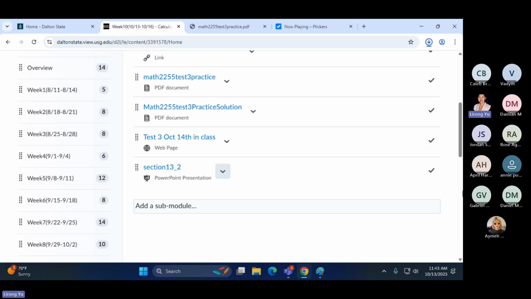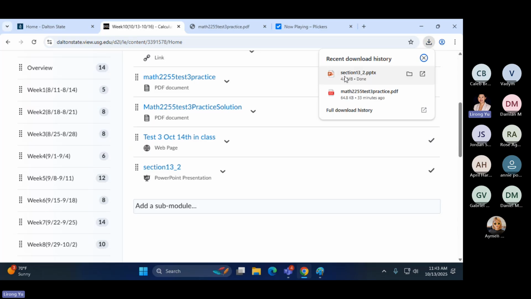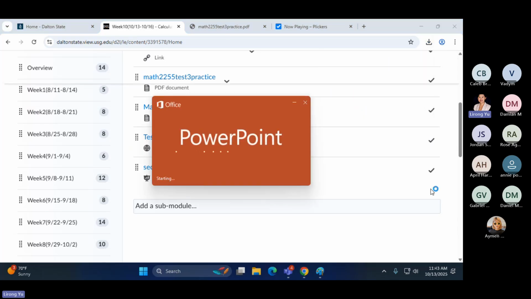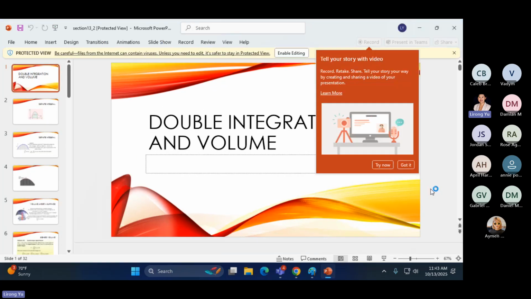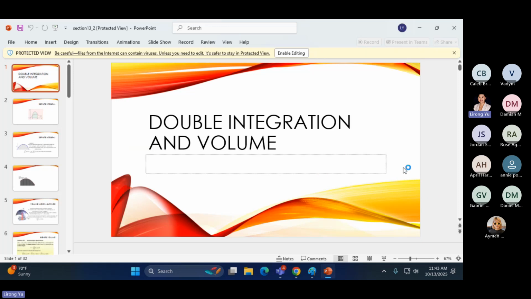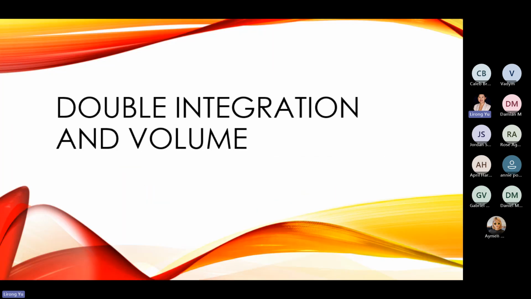Basically 13.1 focuses on calculation of integration. So we review integration formulas, talk about multivariable integration, iterated integration. So now in 13.2, we're going to apply integration to do something, right? So what is integration good for? We actually already talked about one application, which is calculating area.